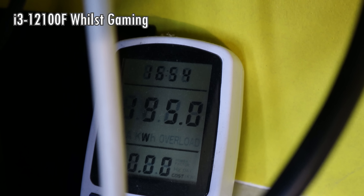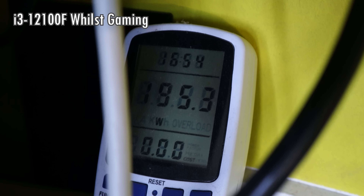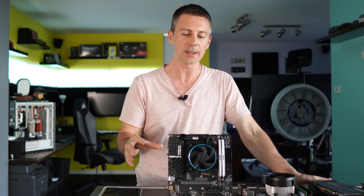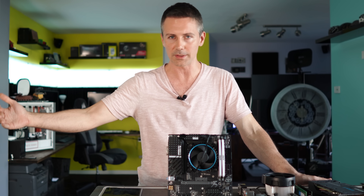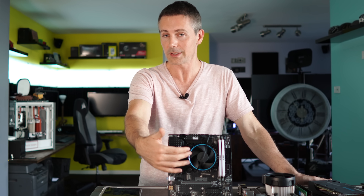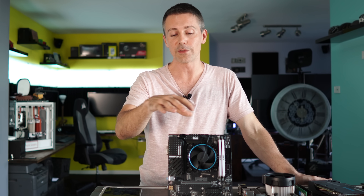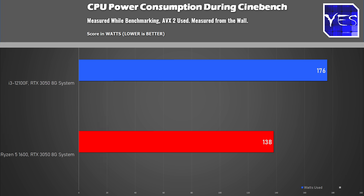When you go forward with generations of tech, you should be better on all fronts — not just the max performance crown. Power efficiency should also improve, because with efficiency come other benefits: you can get away with fewer VRM components on the motherboard, bringing the cost down. You can get away with using a cheaper cooler. In this case, the stock cooler is kind of cheap but the power consumption's high, so the cooler does a terrible job. These contingencies make it so the 12100F isn't actually that good a CPU when we look at the whole picture.